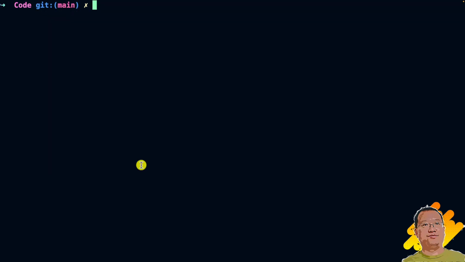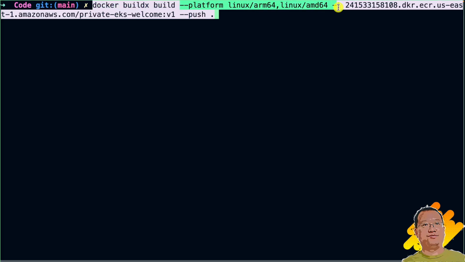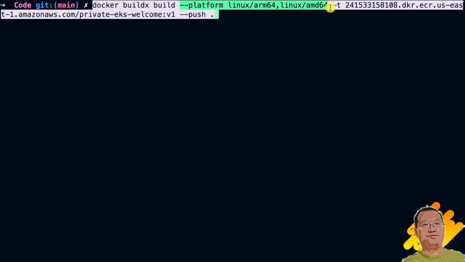Next, building and pushing the multi-architecture image. Use the Buildx command instead of the standard Docker build to enable multi-architecture support. The platform parameter specifies that the image should be built for both ARM64 and AMD64 architectures. AMD64 has another name, X64.